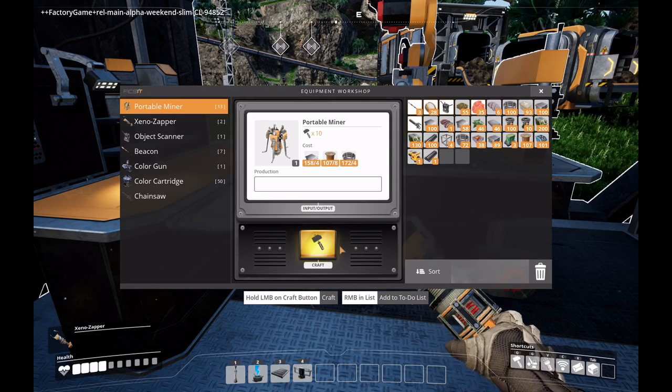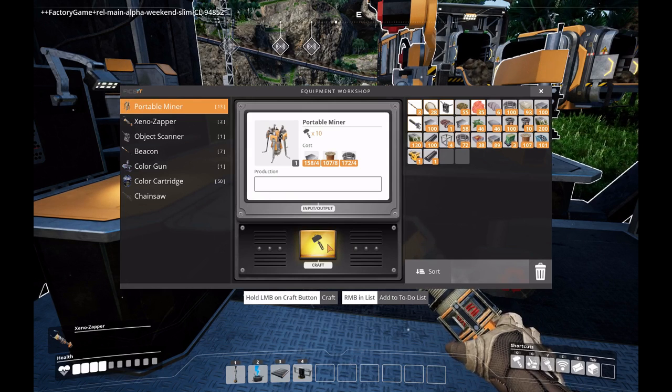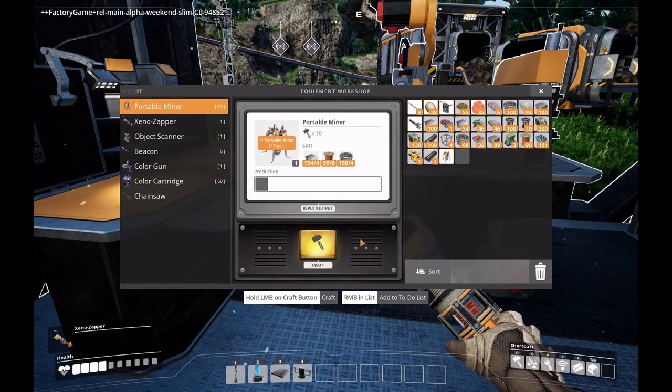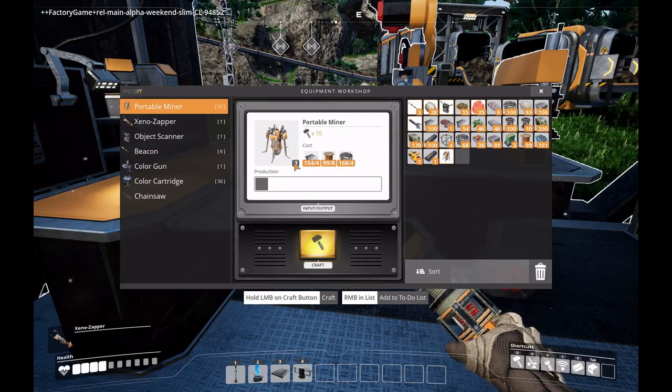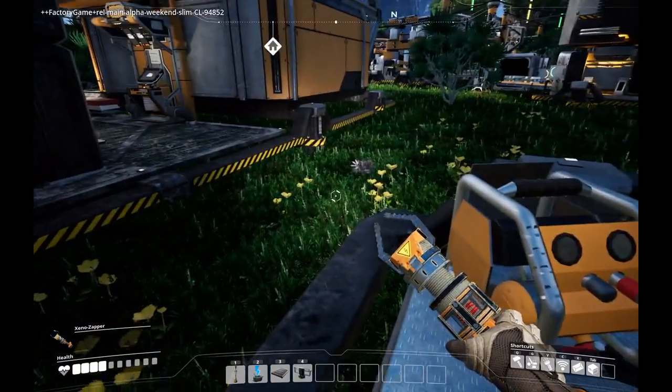In a lot of these, in the crafting bench over there and this one, you basically just hold down the button, or you can press it 10 times. And there you go, I now have a portable miner, and if I stop now, it's not going to use up the materials that I started on for the next one.